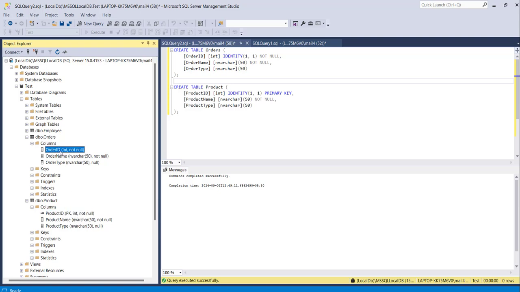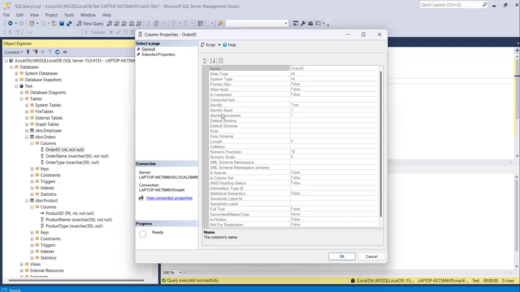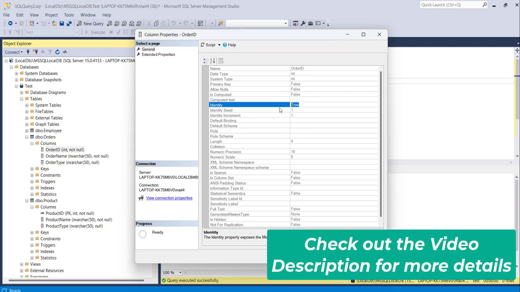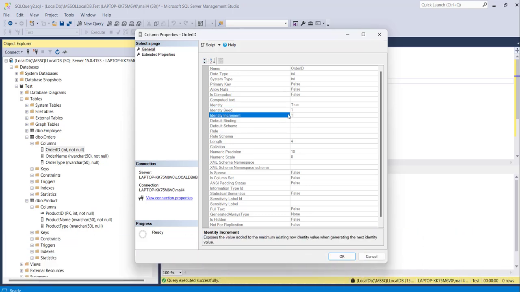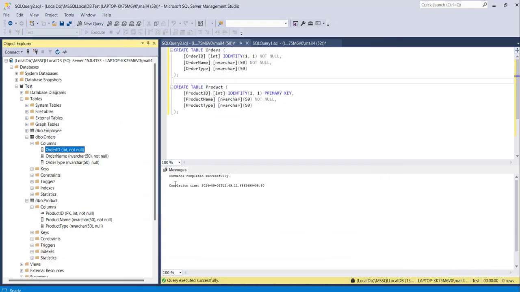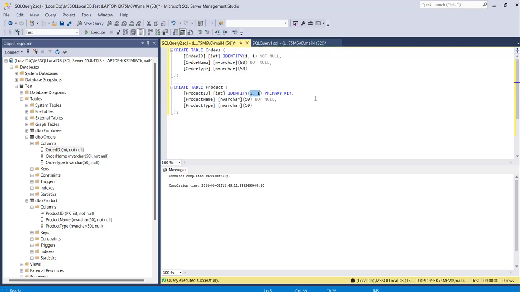Both are identity columns. How will you check? As I told you, you can just right click on that column and click on the properties. You can see here, identity is true, and the seed value we gave is 1, and the increment also 1. So this way it created the identity column with this seed value and increment value.